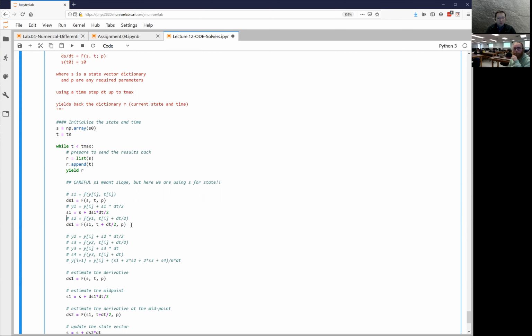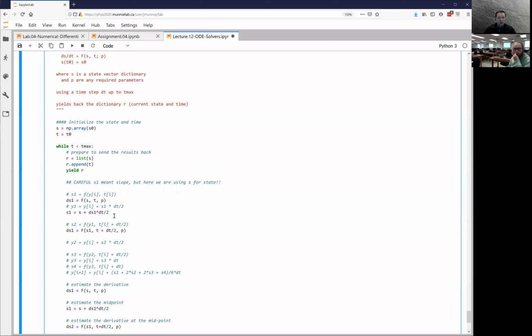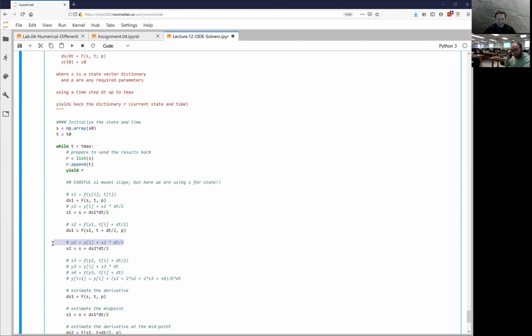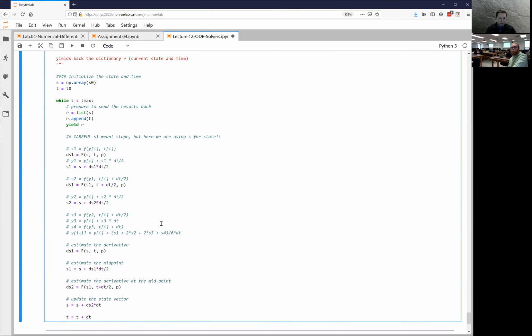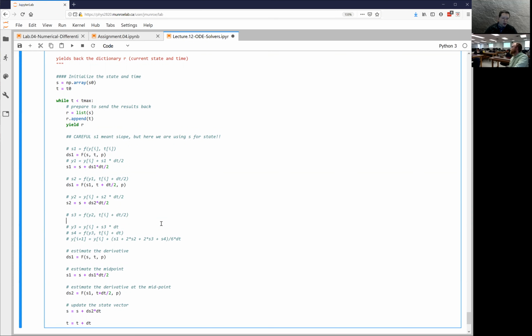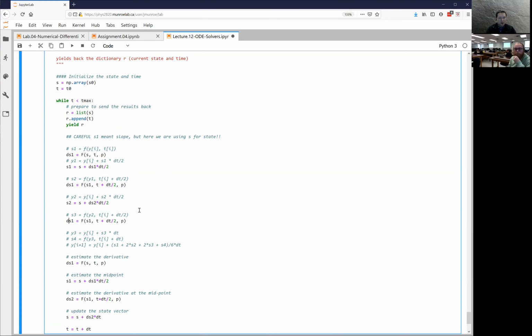Okay, that sounds good. Then I need to evaluate the function at this new state. So what I'm going to do is take ds2, and I'm going to call that the second state all the way through. So this idea is being implemented by this piece of code. Let's keep on going. To figure out the third slope, what I'm going to do is evaluate the function a third time. This is my third slope. I'm evaluating it at this point at the mid-time step.